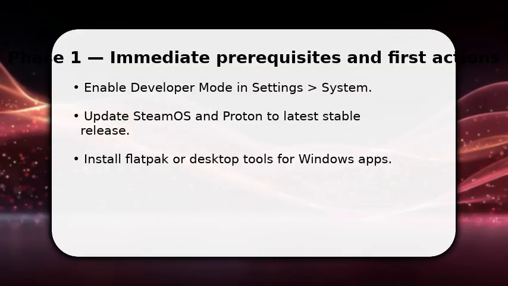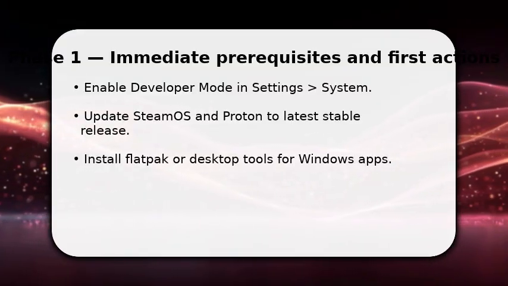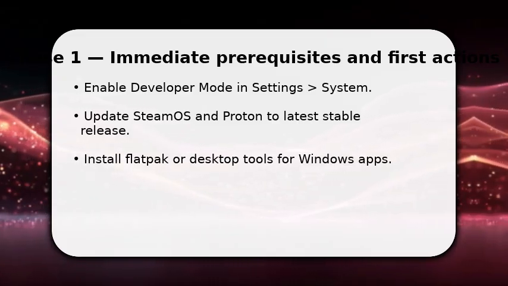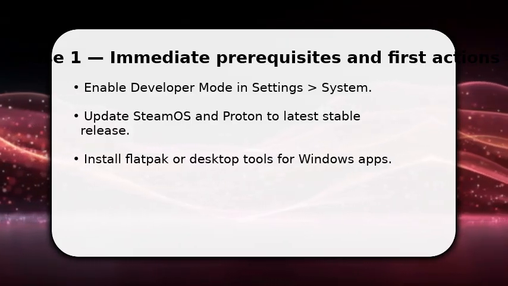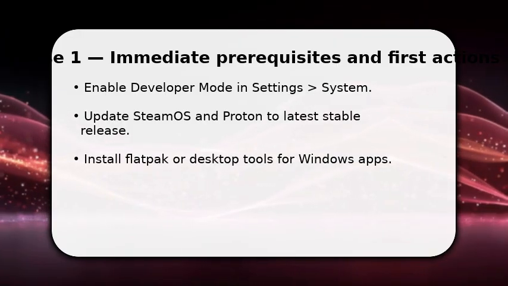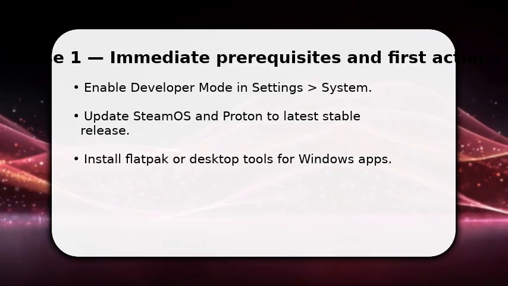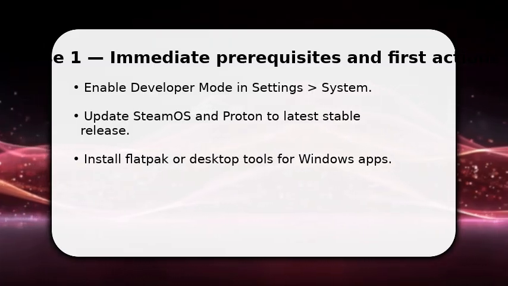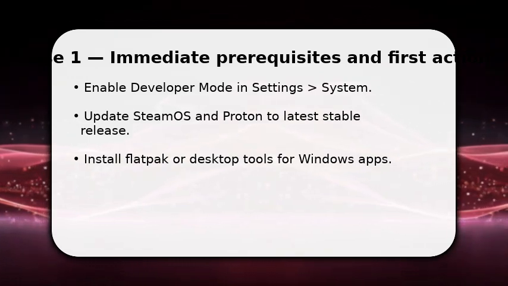You start by preparing the Steam Deck so Ubisoft Connect can run reliably. Enable developer mode and make sure Steam OS and Proton are fully updated. This reduces compatibility issues. Once done, install Flatpak or the desktop's app manager so you can handle Windows runtimes and dependencies. You do this because the deck needs extra libraries and permission changes to host Ubisoft's launcher. Without updates and a desktop installer, the next steps will fail or behave unpredictably.